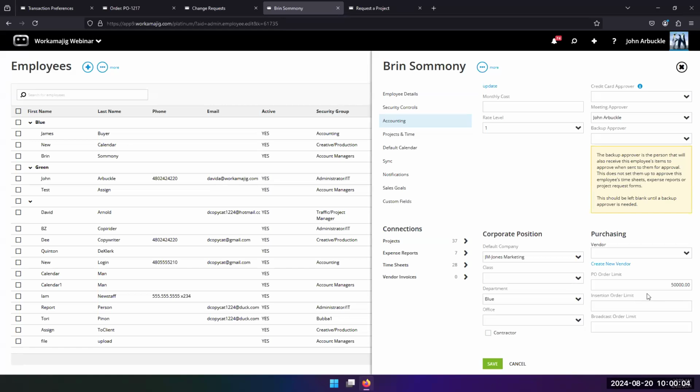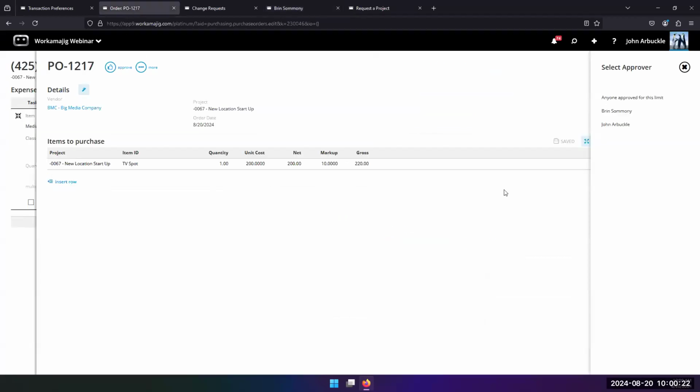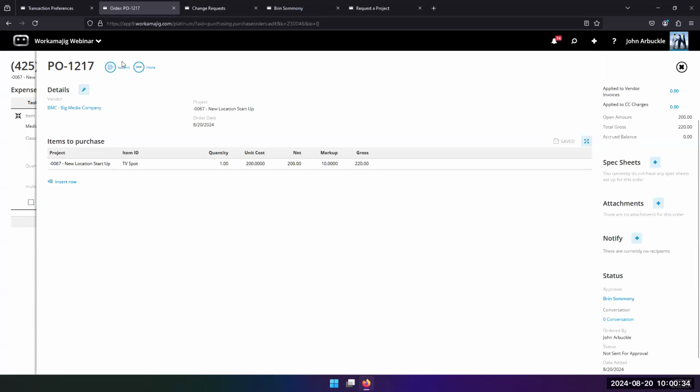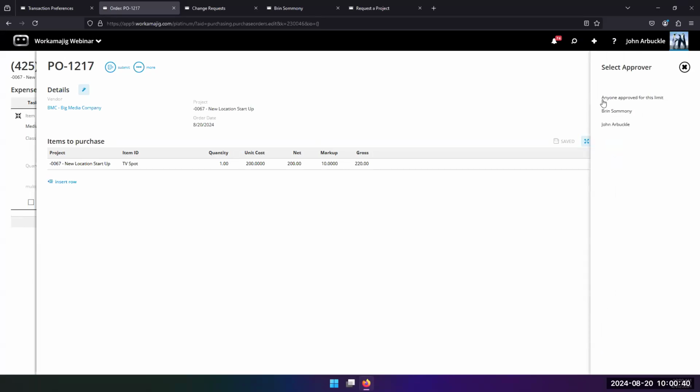Make sense? Okay. Or I can do a little bit of a control. If I can't approve it, it's going to send it to the next available level that can, which may be level 2 or may be level 3. So I'll totally skip the level 2 people and send it to the level 3 people. Right here it says anyone approved for the limit, but because I'm my own approver and have enough, I could approve this right away, but I could still turn it over to a specific person and submit it to them for approval. Normally, if I cannot approve it, the system automatically says anyone approved for the limit. But even with that, I can click in and decide who I send it to.